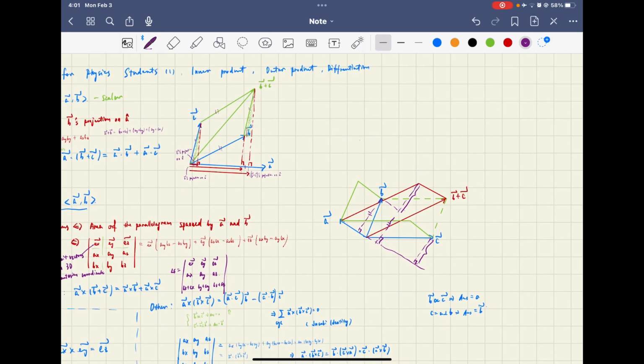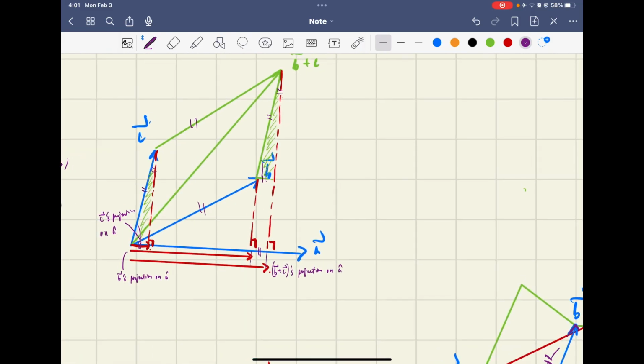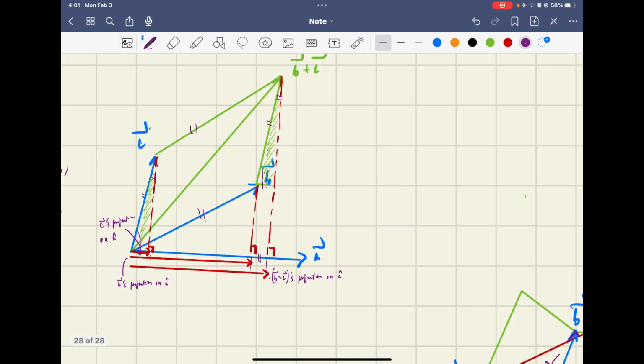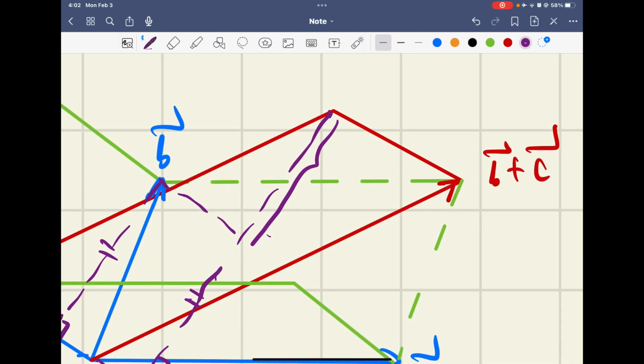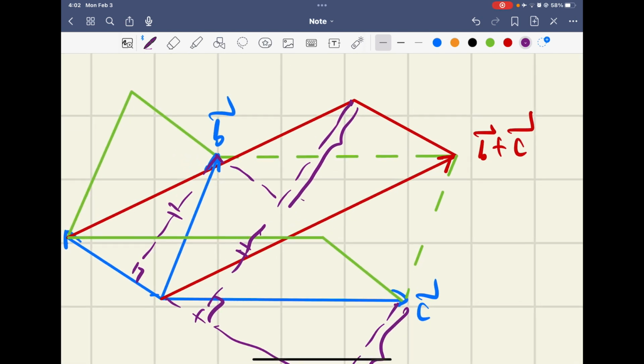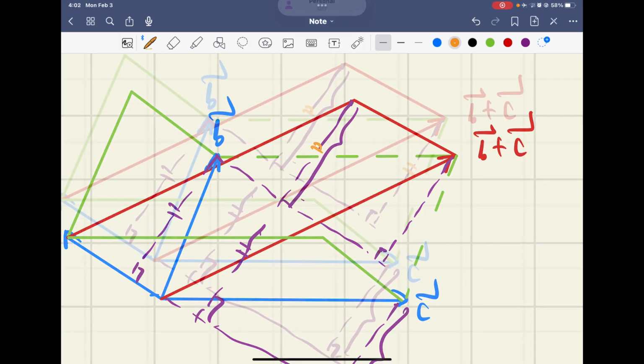Recall that we used the congruence of two triangles before, because we have a parallelogram and a lot of parallel lines. Similarly, we can apply the same method. It's not hard. All we need to do is extend this one more time and draw another height. You can see here this is a rectangle, so this length will be equal. Let's change the color to orange. So this side will be equal to this side.